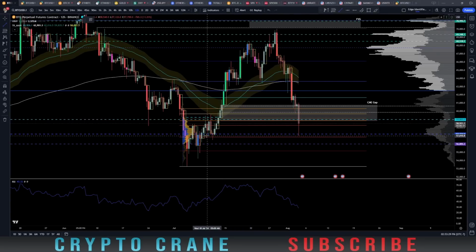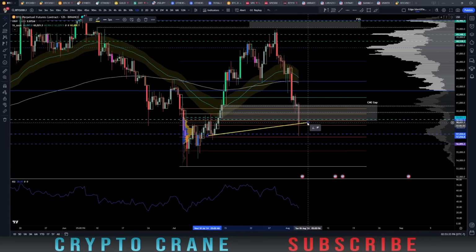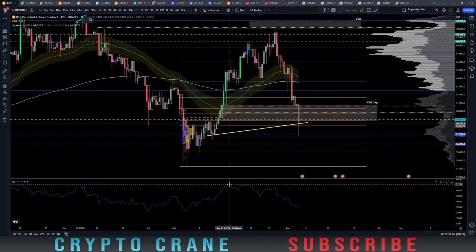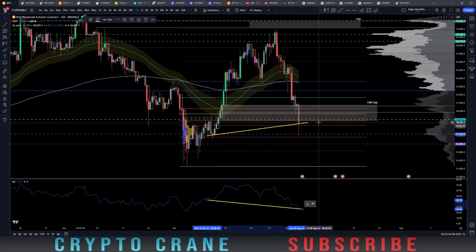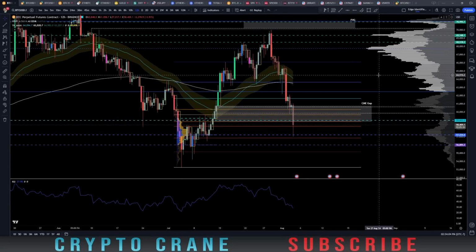If we lose these lower lows, we're going to start losing a lot of our confluences, such as a hidden RSI bull div as well. Higher lows on price. This is on the 12-hour, daily time frame, higher time frames. RSI is showing hidden bull divs of these lower lows on RSI, higher lows on price. Once again, just showing absorption of selling pressure. But I think we've covered Bitcoin well enough.